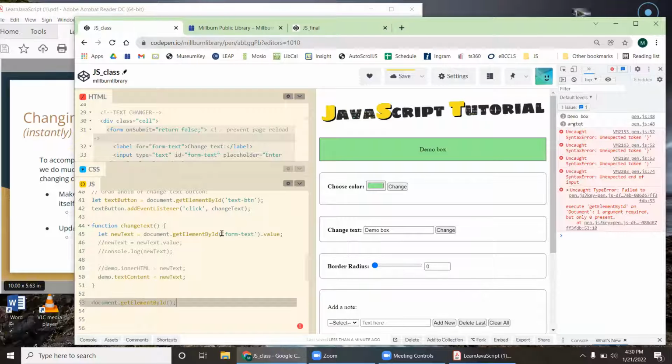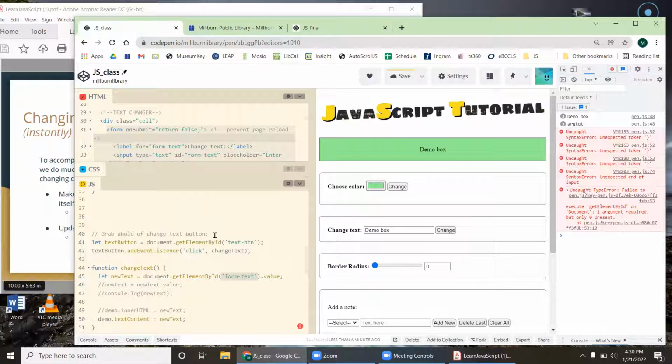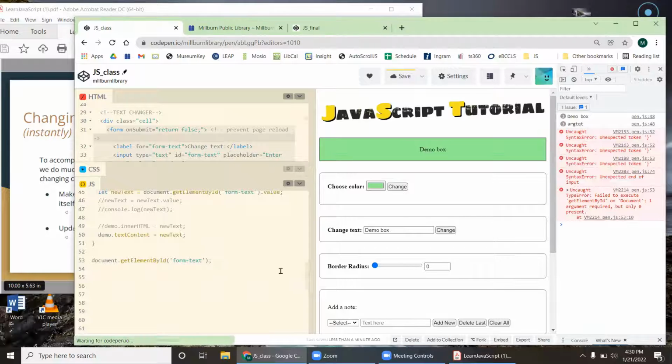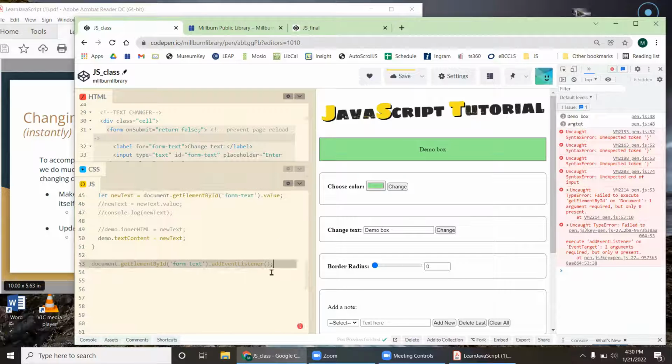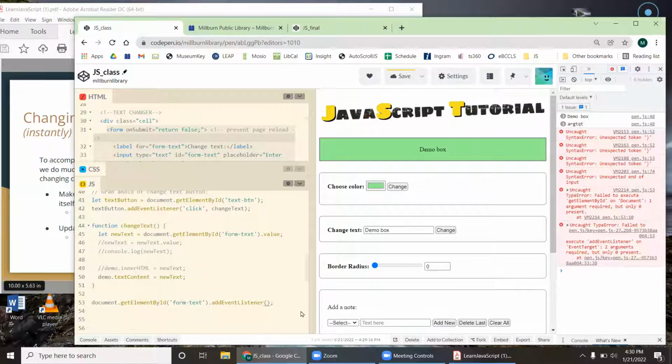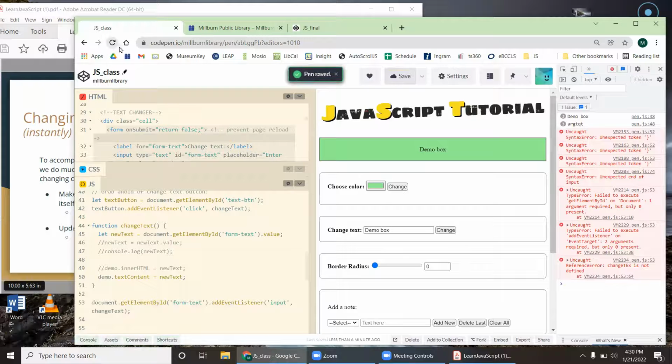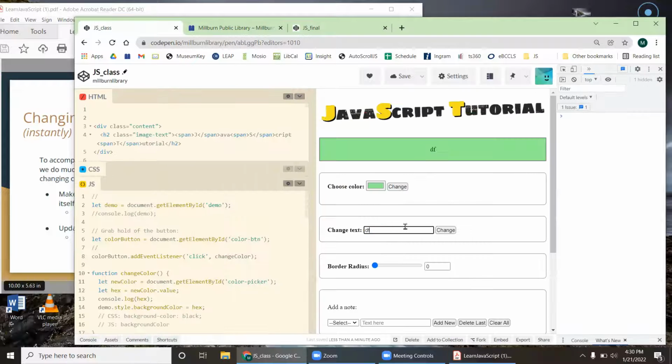I'm going to basically do the same thing I did up this way. Let me write this all out, then I'll explain it step by step. Let me just check that it does what I want.